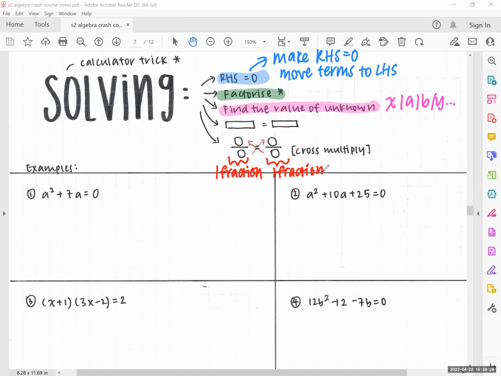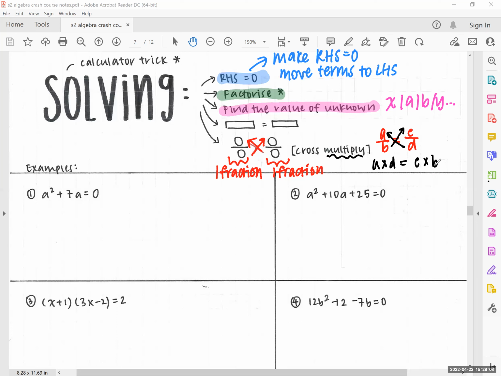And once you do that, you can use this technique called cross multiply. So what is cross multiply about? For example, you already have one fraction, A over B is equal to C over D. To do cross multiplication means it will cross, and the keyword is multiply. So if I cross, the D will go to the A. So at the end of the day, it will be A times D is equal to C times B. And that is what we'll get when we cross multiply.